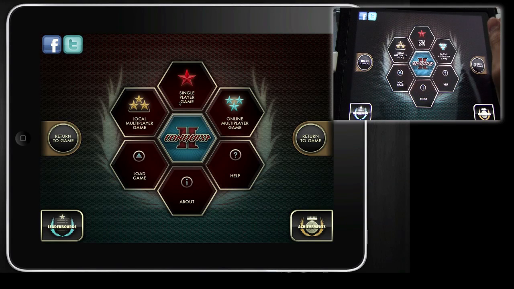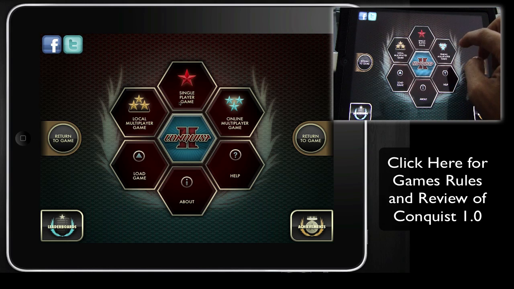Okay guys, so this is the welcome screen to Conquist II. If you've seen my earlier review of Conquist, it's one of my favorite iPad games, and it's basically like a game of Risk. Now what's new in Conquist II? Well, the most obvious addition is the online multiplayer game. Risk is always more fun when you play against a real human being as opposed to a bot.